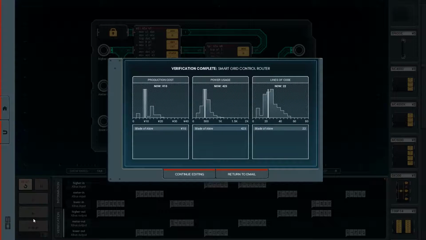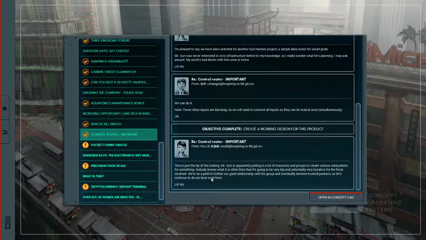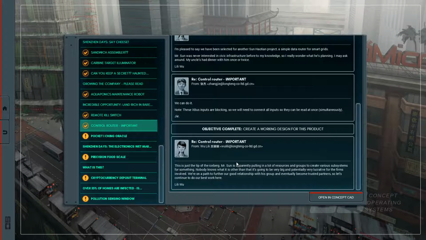There we go. Bang on with the money, bang on with the power usage, and average with the lines of code. Now, let's read the emails again. I just wanted to check that I couldn't reduce the cost a little bit more. So Lily Wu says, this is just the tip of the iceberg. Mr. Sun is apparently pulling in a lot of resources and groups to create various subsystems for something. Nobody knows what it is other than it's going to be very big and potentially very lucrative for the firms involved. We're on a path to further our good relationship with his group and eventually become trusted partners, so let's continue to do our best work here.